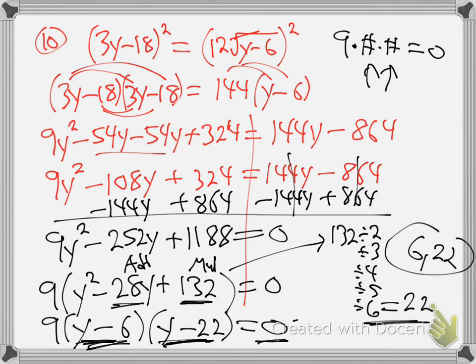Now, after all that, we have to check. It's a never-ending problem. So let's go there and check. Well, math itself gives you 3 chances to get it right. I would just put in both, try one, try the other. Narrow it down. So y equals 6, y equals 22. I'm going to check.